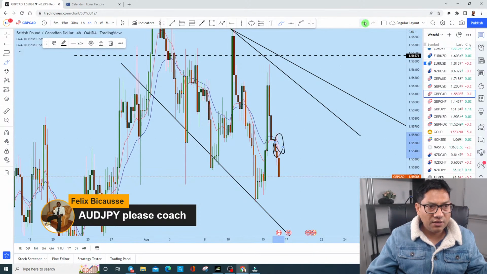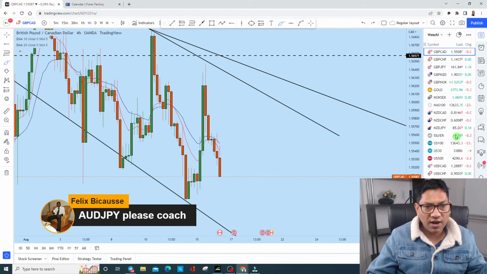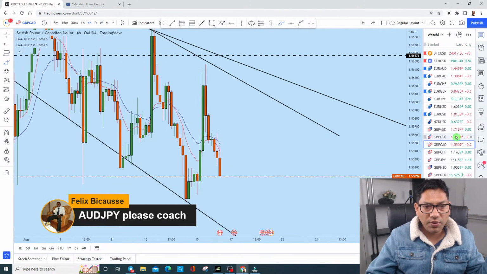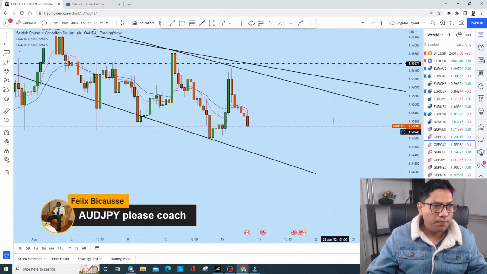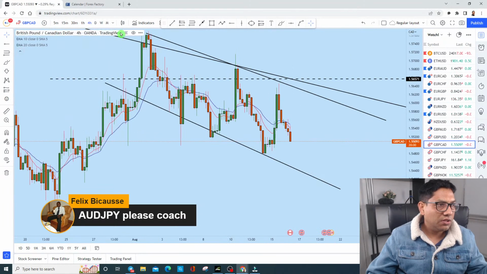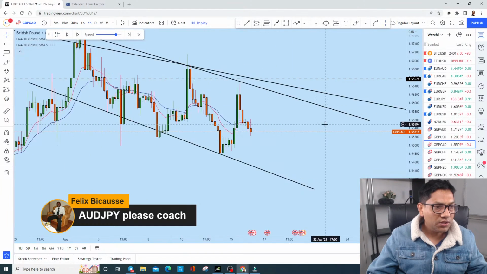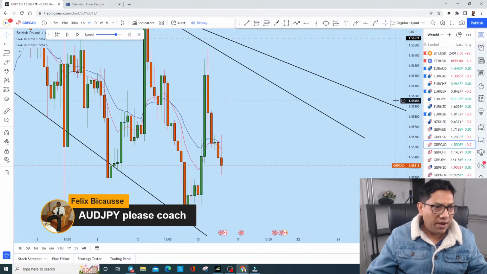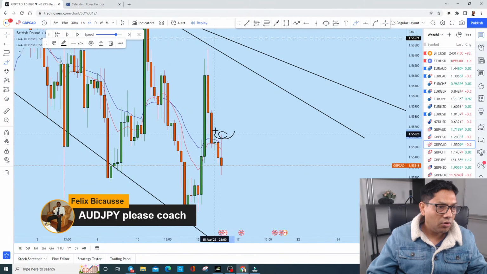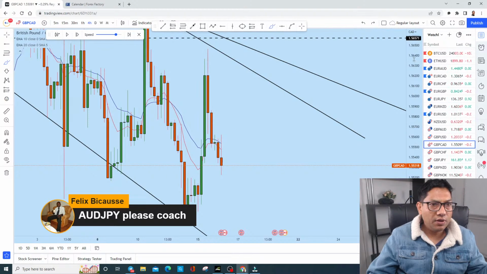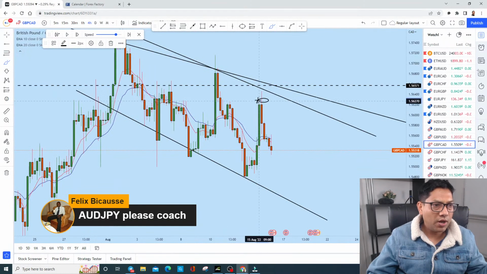I didn't sell it. The reason is we are running 2 trades on Euro GBP, and we don't want to pile up too many GBP trades. But I know that this market is going to drop. The reason is, you see the previous 4-hour on GBP CAD: a nice looking middleman has been formed here with a false breakout on the top side. Now you remember yesterday when GBP CAD, the price was here.